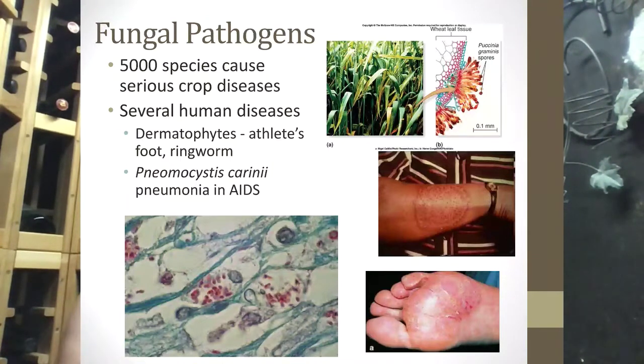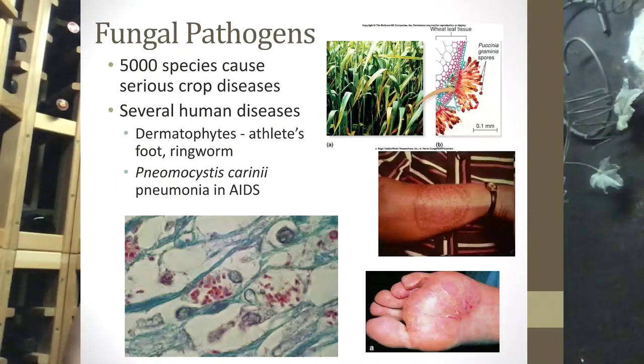We have creams that can kill that and take care of that pretty quickly. That's a pretty bad case right there. Ringworm, you see the one in the arm above. That common name is kind of a misnomer because you think ringworm and you think you're infected by some type of worm. It's not. It's actually a fungus, but it grows out in these successive rings. So even if another animal like your cat gets ringworm, you have to be careful when you're treating your cat because you could pass that to your own skin. So you have to be very careful about it.